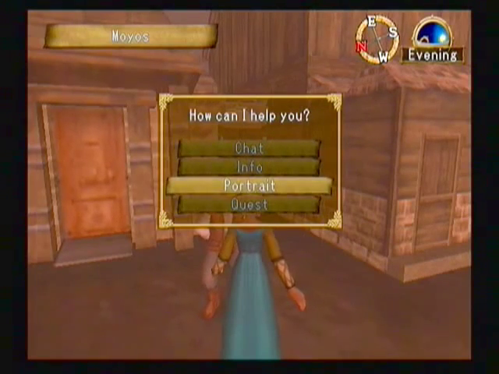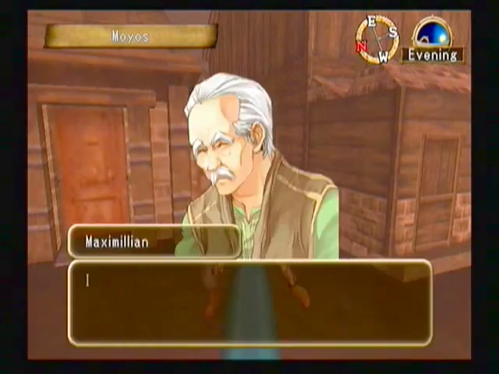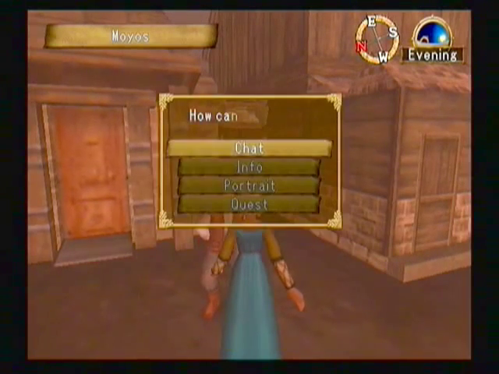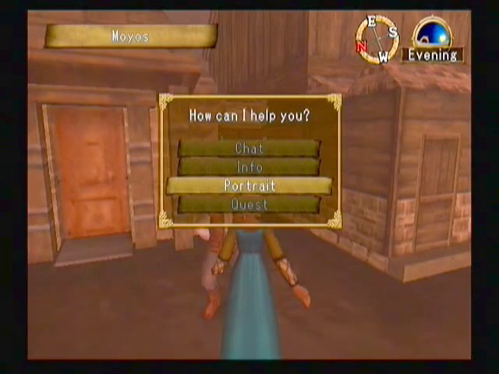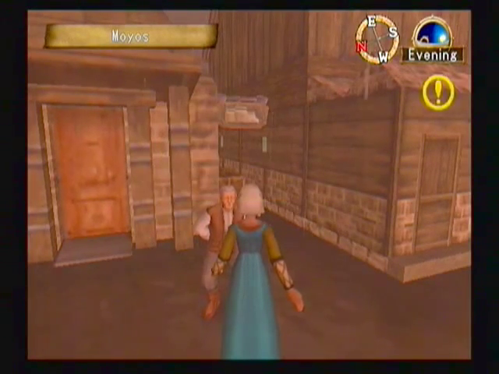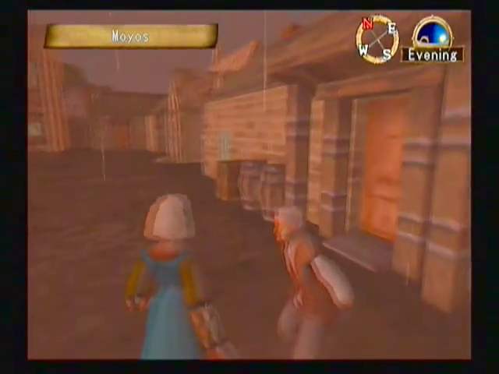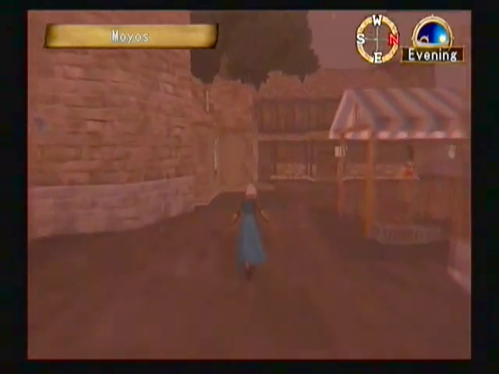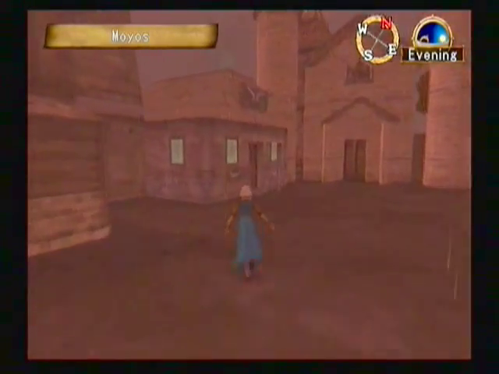So, like this option right here, this is a really good option. Portrait. If I choose that, he's gonna say he's got an order for a portrait and he'd rather it be done by a professional. If I became the profession of an artist or a photographer, I'm not sure what it would be called, then one option would lead me to another option. And all those options add up to the point where he just couldn't have it all in one script. That 50 command limit, 50 lines of code limit, was too much of a hindrance. And that is why we have to talk to a person twice in order to find out what the selection is supposed to do.